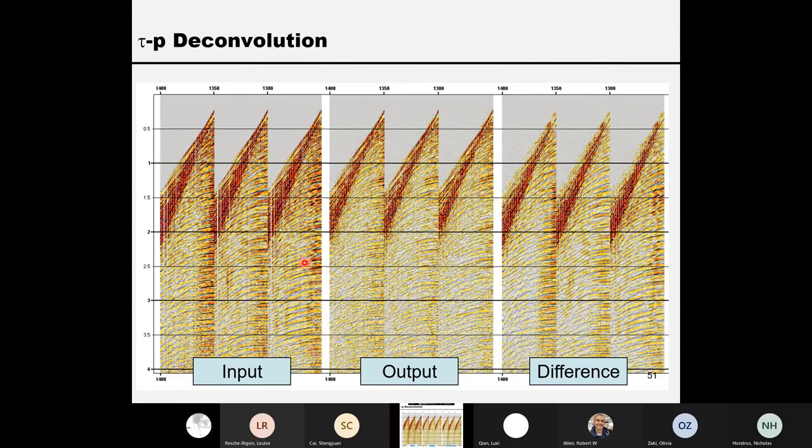So you need to get rid of the strong multiples and then reveal the weak reflections, okay? And this is the difference between the two. You end up here. That's the difference. You can see you have strong multiples here and strong multiples here, right? And now you can see, well, most likely the other subsurface reflections. Maybe you have internal multiples, but you get rid of most of the water layer multiples. Okay, that's the difference.